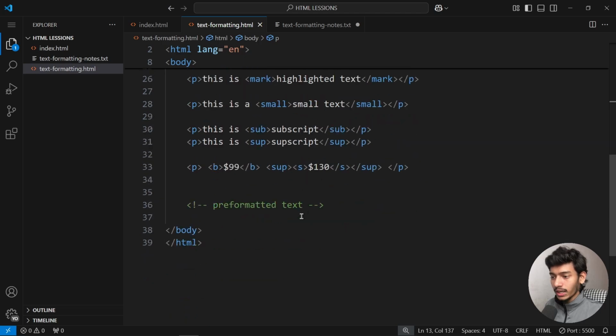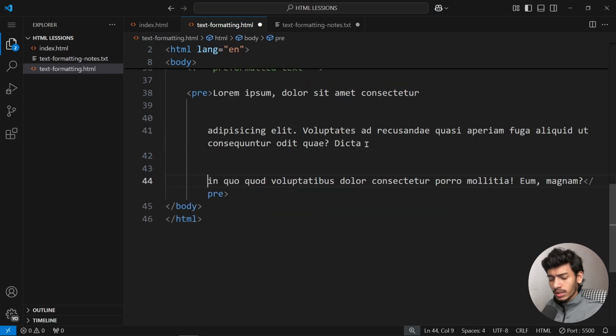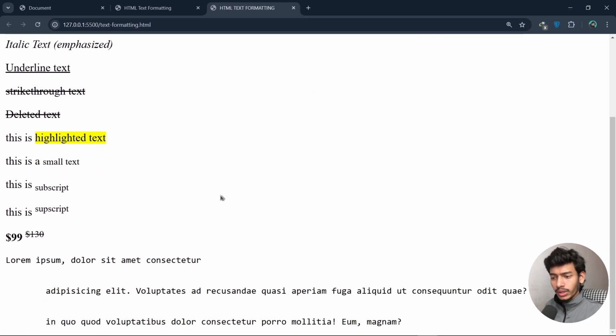But there is one tag that is called pre-formatted, or it's called pre tag. Whatever I write, for example, again I'm just taking lorem, and it's just giving me a demo text, and a space there, and if I press Ctrl+S and go to the website, you will see this is taking the space.